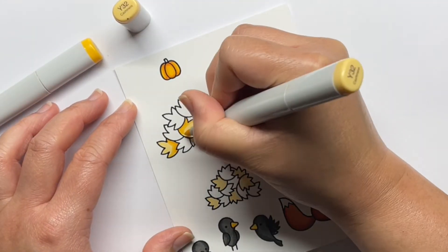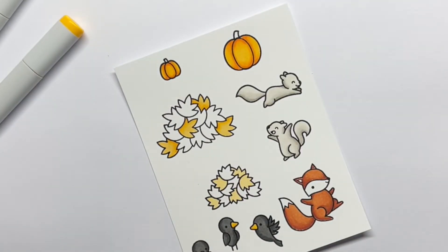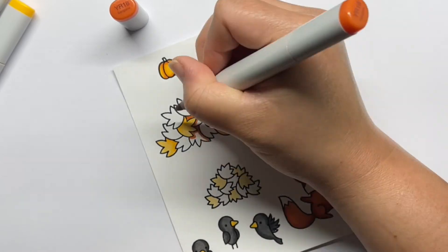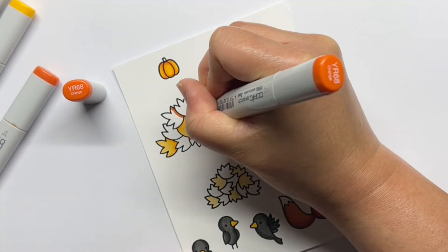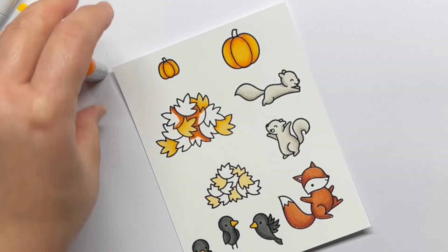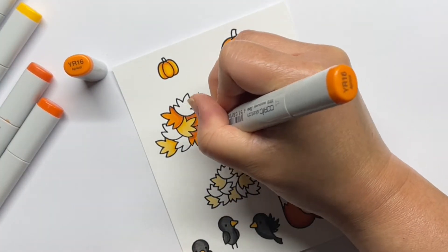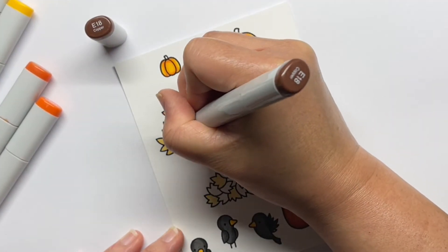After experimenting with my lightest shade first on the yellow leaves, I decided it was okay to just start with my darkest marker first and then blend out to the lightest. I looked at the layout of the leaves in the stamp design and added the darkest marker shading wherever it seemed like a leaf was positioned underneath another leaf. Off camera I stamped more of the leaves and pumpkins and colored them with Copic markers before die cutting all of them with the coordinating dies.